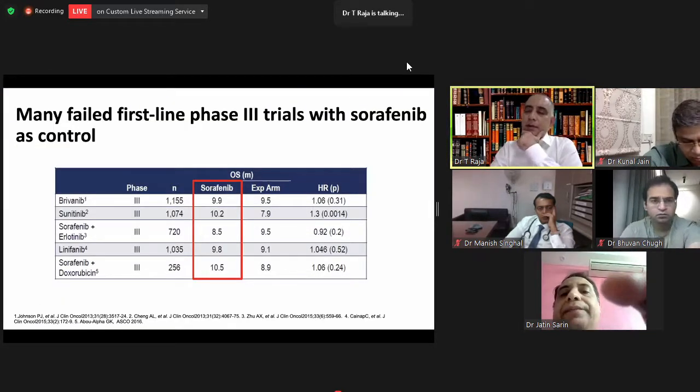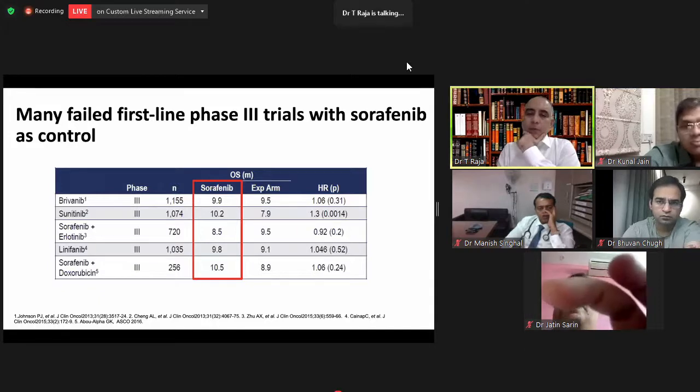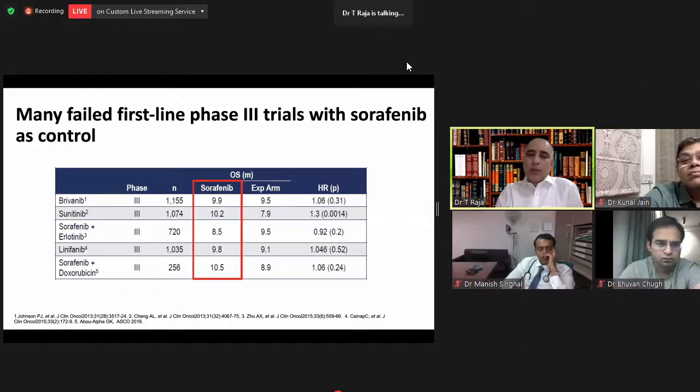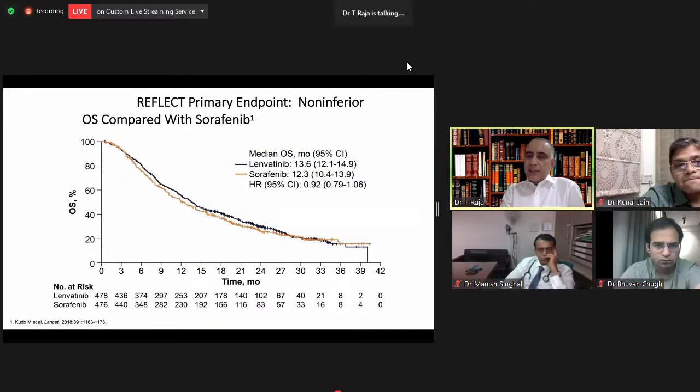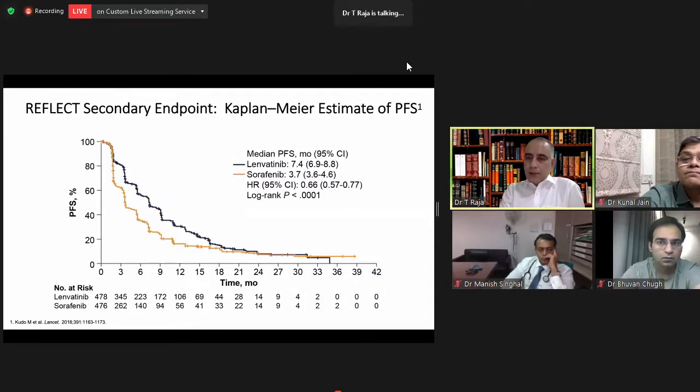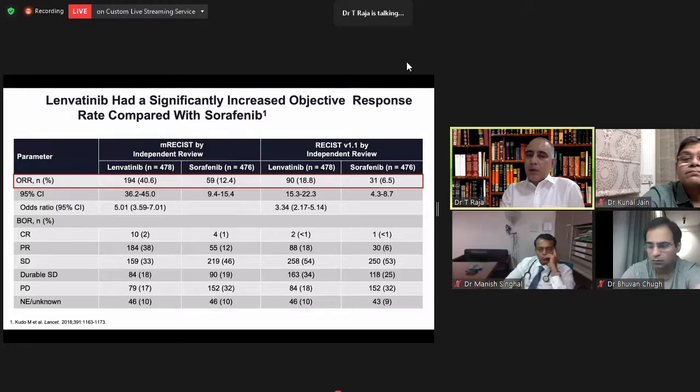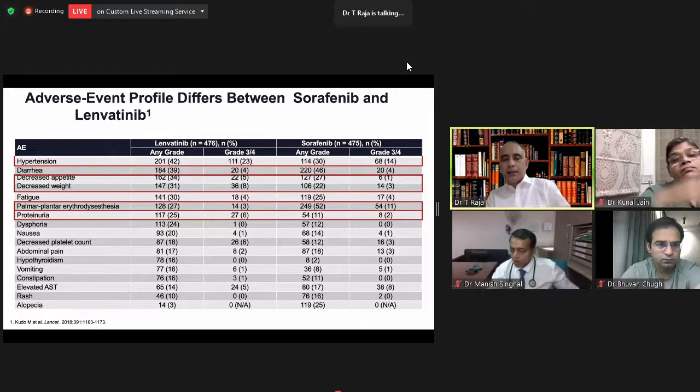Dr. Vivek Agarwal, none of them later improved upon what sorafenib could achieve until lenvatinib arrived. And lenvatinib, as we just heard, is conveniently also available as a generic. That's another big advantage. The median overall survival is very identical with sorafenib, but of course with a superior PFS, and the overall response rate is superior, and this is where it really takes the cake.